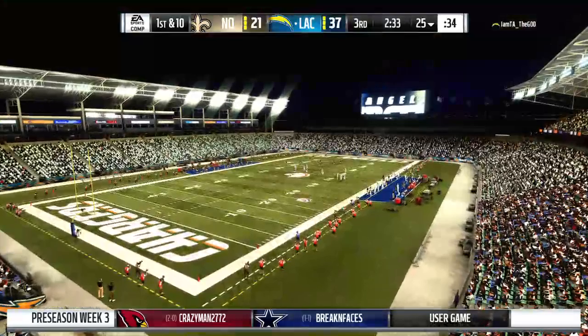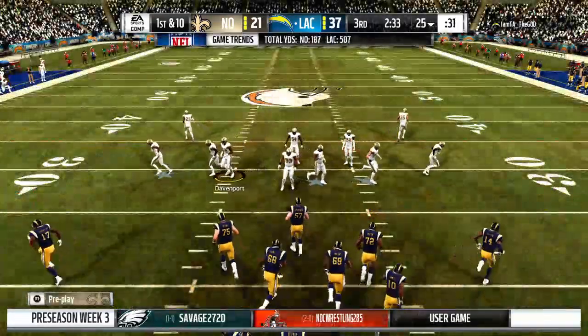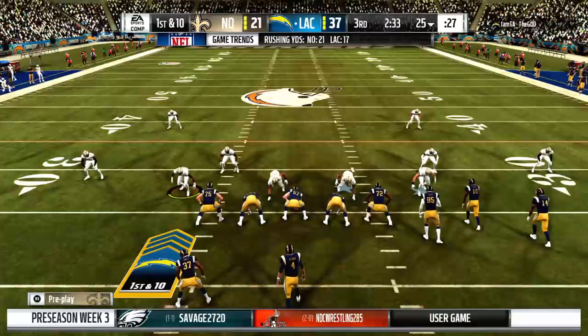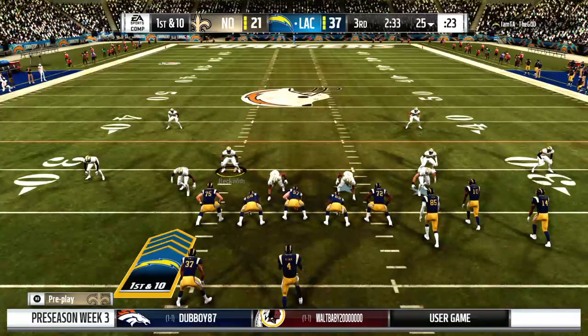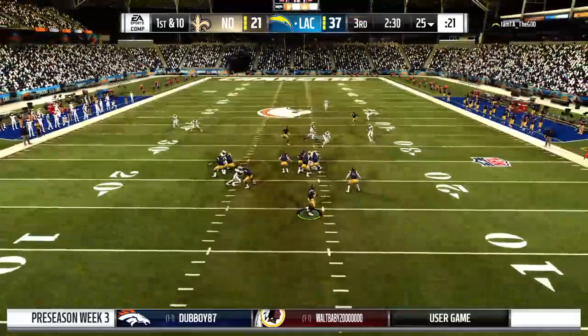And that last drive, a long drive, but not just that, they had a great air attack going. Do they stick with that? I would think that they would, because if they were confident enough to do it on the last drive, starting backed up in their own territory, why would you change anything? They've got to be confident about what they're presenting and continue to do so.